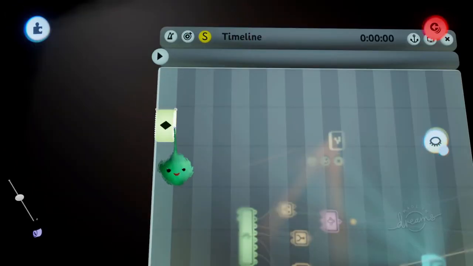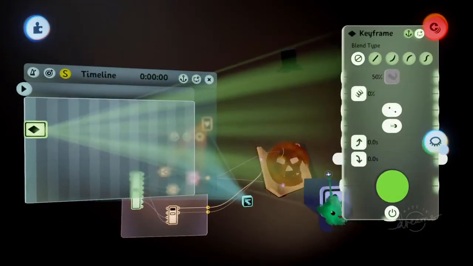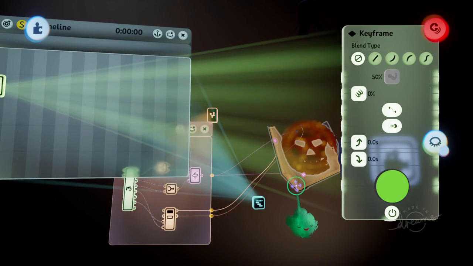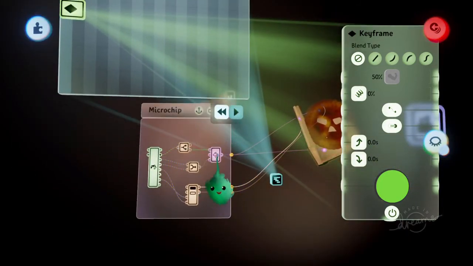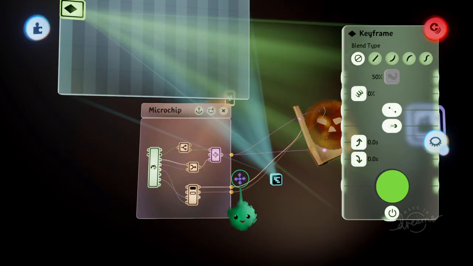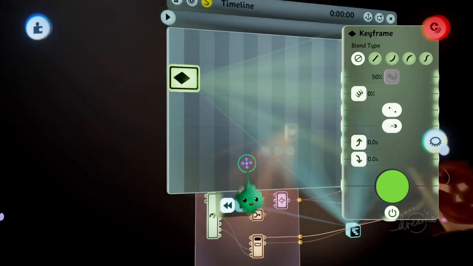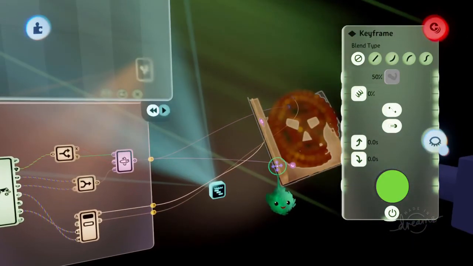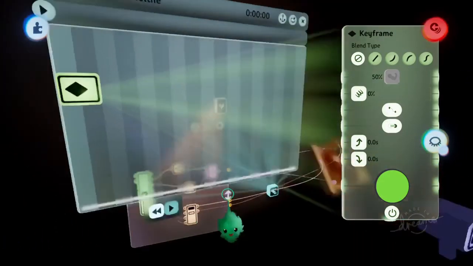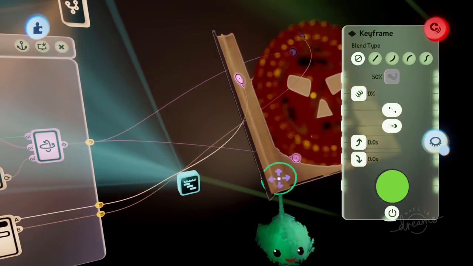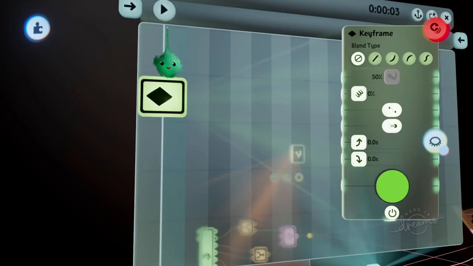We want this to be 2 frames long like that, and keep changes. So keep changes means it will set it to that position, and then it will leave it in that position, and it will still be allowed to be rotated by the advanced rotator. But also we put it onto 2 frames, because if you only put it on 1, then it can kind of mess up with the physics of the rotator and everything. So we put it onto 2 frames to make sure it goes into that position and it stays in that position. There's no physics going on within these 2 frames.